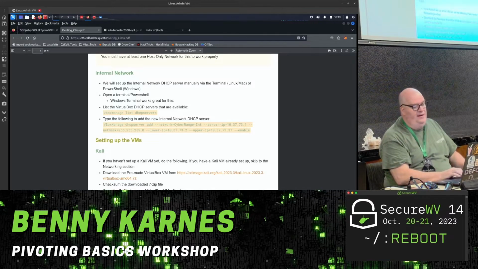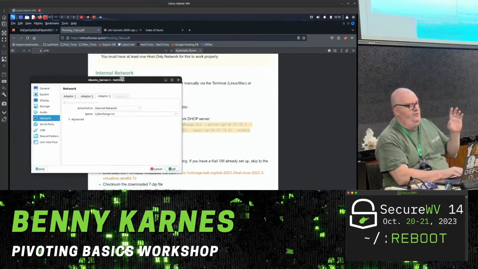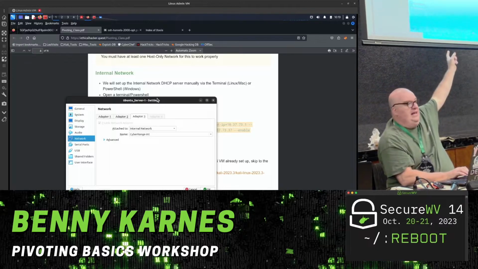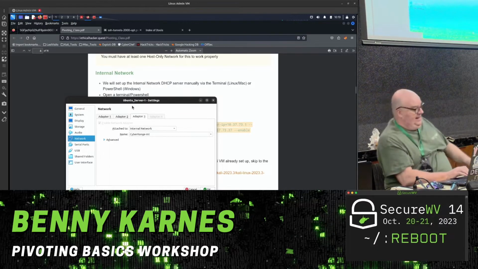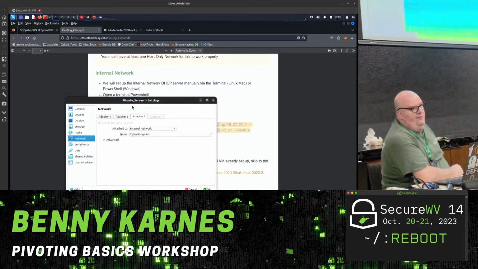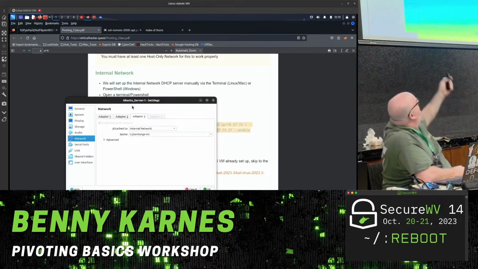So you'll set it up before you do the DHCP server. You have to set up one machine that has that name. You'll pick this name here, and just make sure that whatever name you pick, it has the DHCP server.